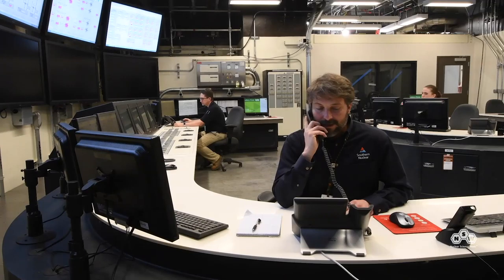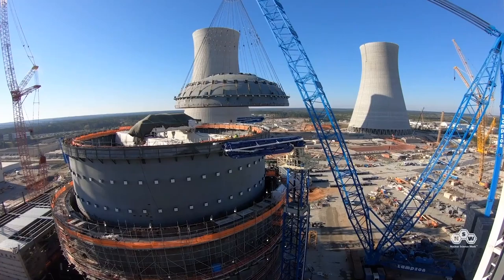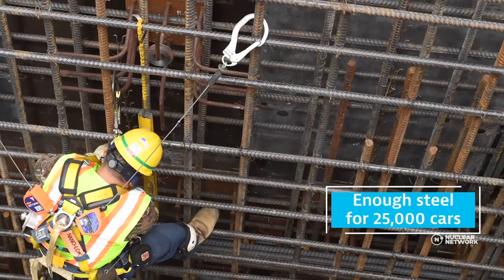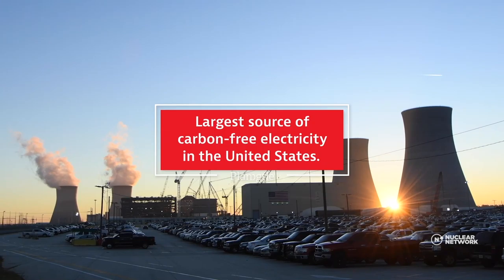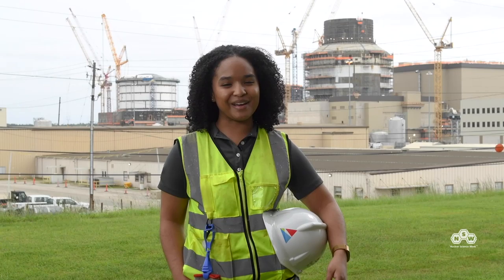The new units have several advancements that help safely produce electricity more reliably and efficiently. We've used crane lifts to place plant components weighing over 1,000 tons — the equivalent of at least two jumbo jets. We've placed enough concrete to build a sidewalk from Miami to Seattle, and the 23,000 tons of structural steel required for Vogtle 3 and 4 is enough to build 25,000 automobiles. These units are expected to provide electricity for up to 80 years, and once operational, the four units at Plant Vogtle will be the largest source of carbon-free electricity in the U.S. — equivalent to removing 2 million cars from the road each year.